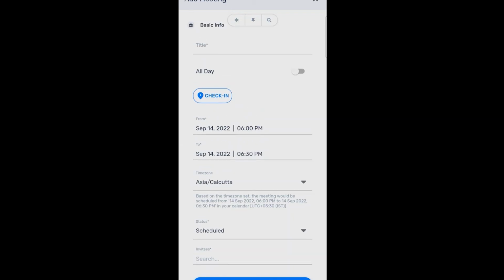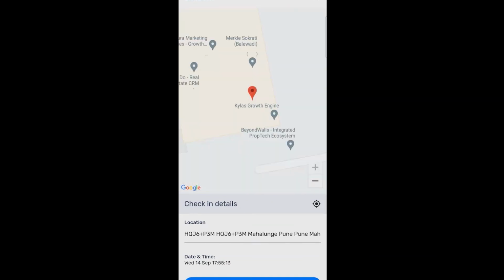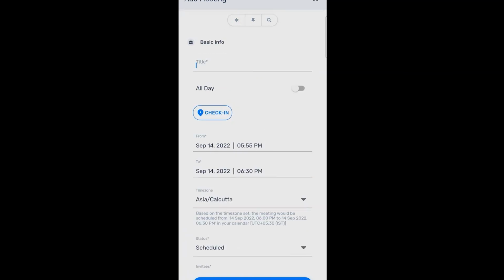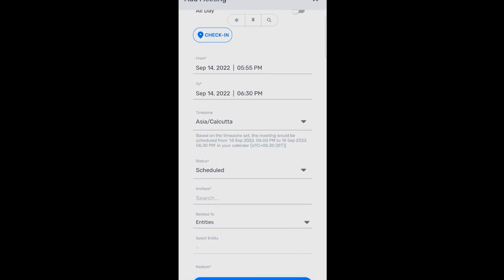Let's say you have visited one place and you want to show your time and location stamp while creating a meeting. You can directly check in over here, confirm your location, and directly create a meeting.